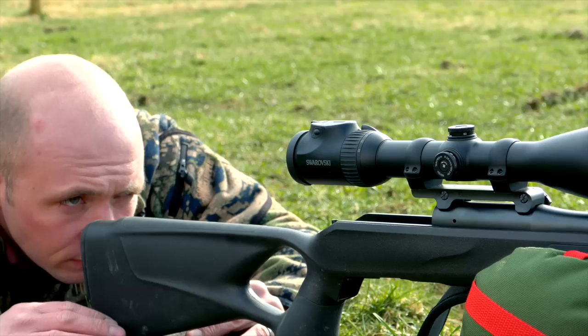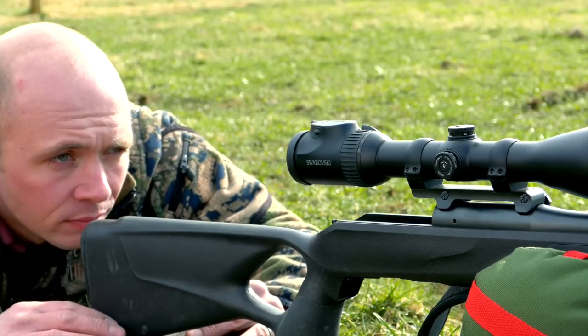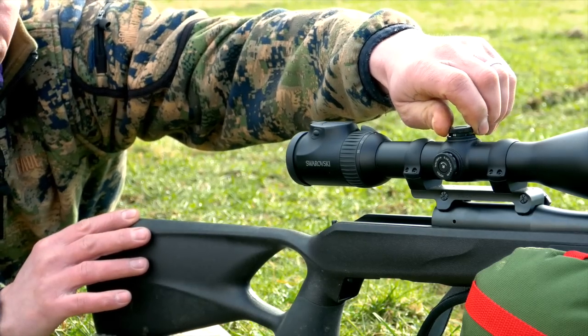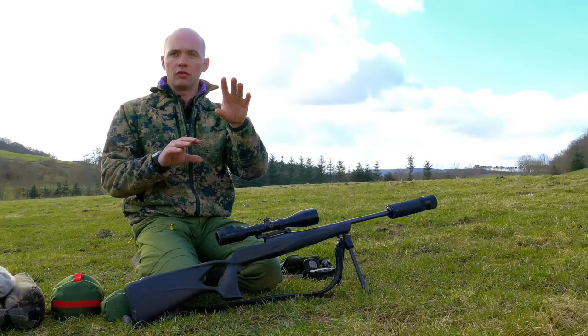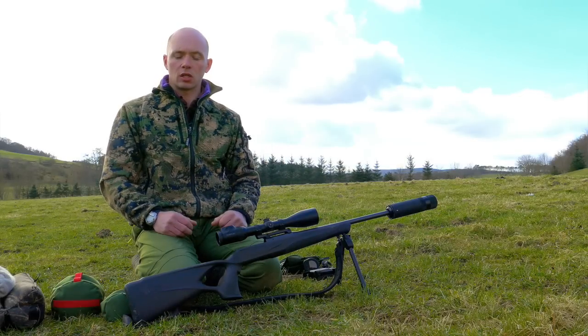What you need to remember at this stage is that when you would normally be zeroing, you always move the crosshair down to your group of bullets. But when you're bore sighting, it's a bit of an optical illusion and we're actually going the opposite way. It doesn't have to be exactly on, but you want to get as close to centre as possible. Then we'll move down onto the firing point — we know we're already on an A4 sheet of paper, we're not wasting rounds and we're getting a nice precise zero.